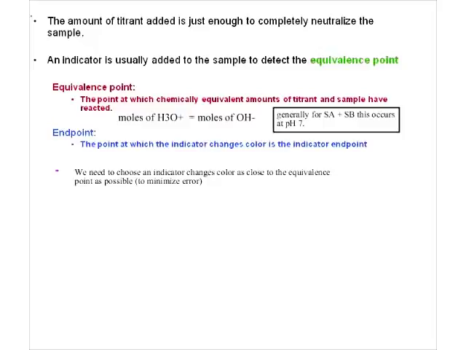So if we're doing a strong acid with a strong base, we know that in this situation the pH is going to be very close to 7. So when we pick an indicator, we have to make sure that the indicator changes color very close to pH 7, around pH 8, pH 6, like that. If we had an indicator that changed color at, say, pH 2, that's way too soon. Or if we had an indicator that changed color at, say, pH 10, that's way too late. So we want an indicator that changes color very, very close to the equivalence point. And in order to do that, we want to minimize any error. And we're going to talk about that in the next lesson when we look at titration curves. So I'm going to leave that for now.